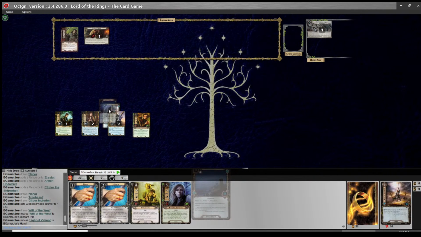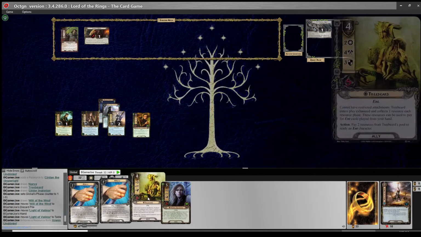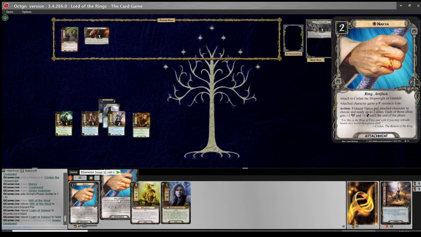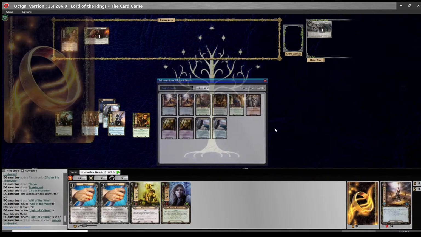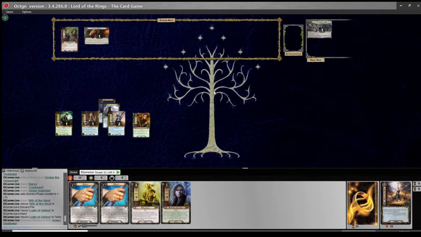Well, this is a very strange setup. Not at all what I want. Now I can play Treebeard or Narya. Strangest opening 2 turns I ever had with this deck.